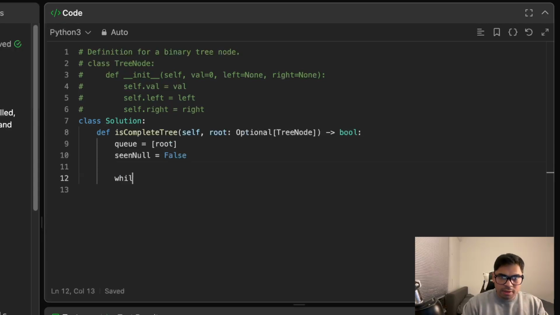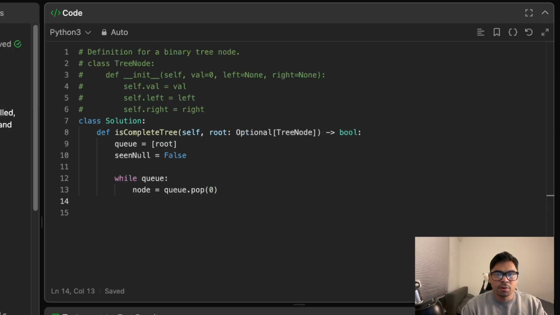and then I'll have a while loop for q, sorry, my bad, and I'm gonna pop out the node, q dot pop, that's from 0. If you're using deque, that will be pop left, but here I'm just using a normal array, or a stack you can say.